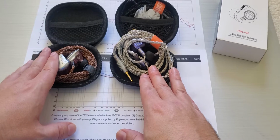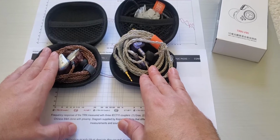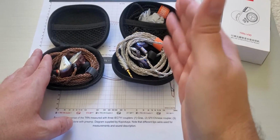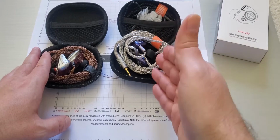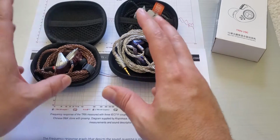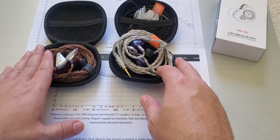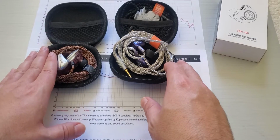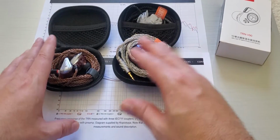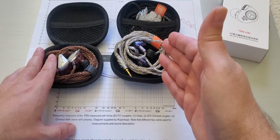This guy is definitely punchier, definitely more defined, definitely faster. There's a song called Fast Cars by Jonas Blue. It starts off with a few bass hits, and on this guy it's not clinical, but it's very fast, bang, bang, bang. On the ZSX, it almost sounds lethargic. It's just like a big floaty bass wall in your head. That sounds bad, but if you tend towards bass head, it sounds absolutely amazing. It's what carries you from note to note, this sweet, warm bass. And this is definitely more jazz style, fast, quick decay.